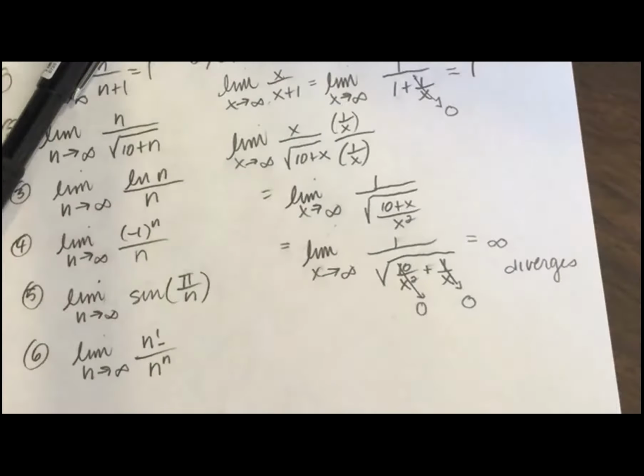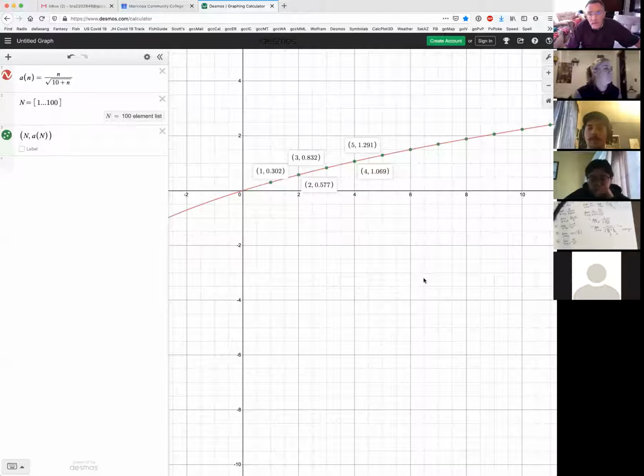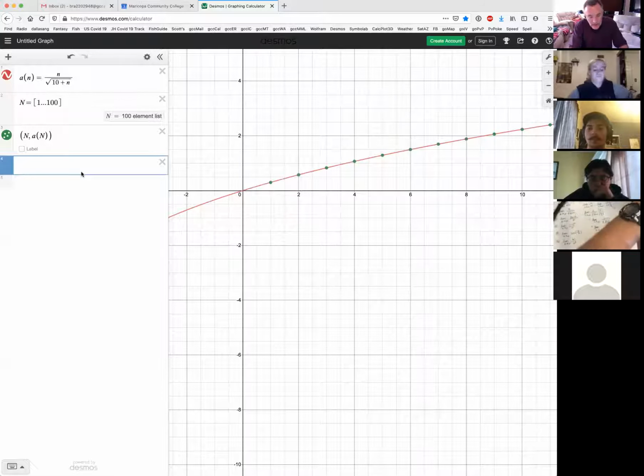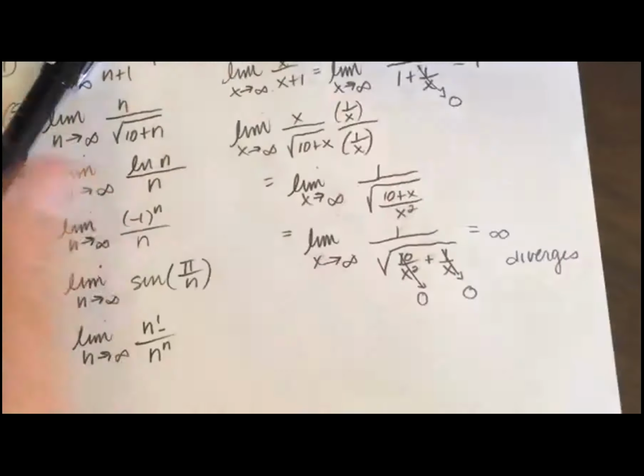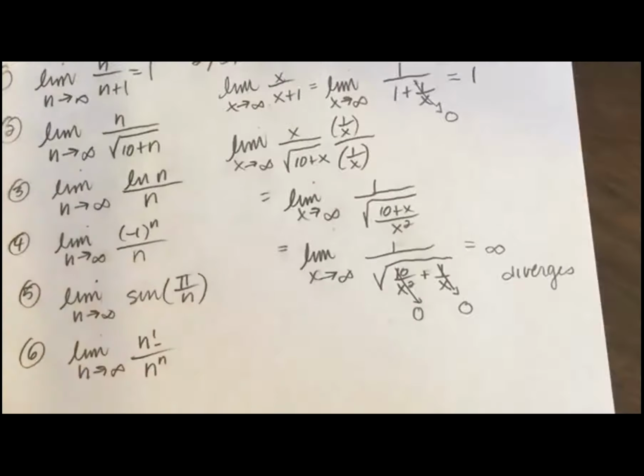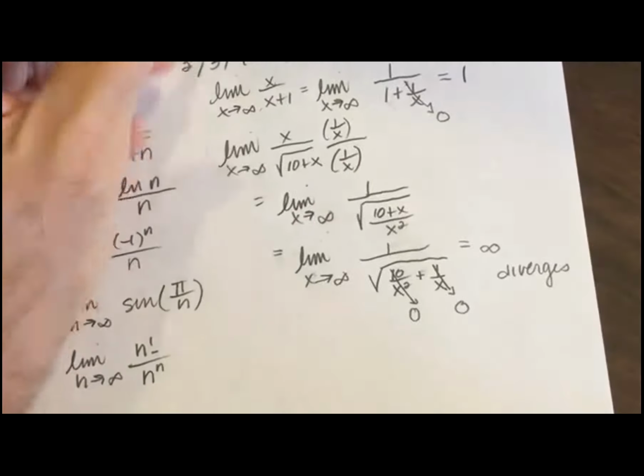I checked on a calculator too, and the larger number you plug in, it just spits out a larger number. It doesn't get close to anything. Right on. And that's another way you can do it. I think we did this before back in the day. We would say, hey, why don't I just try some great big number? And in this case, it just keeps getting bigger and bigger. And that's a pretty good argument for the fact that it does that. And then here we have sort of an algebraic argument for the same thing. So we'd say diverges.